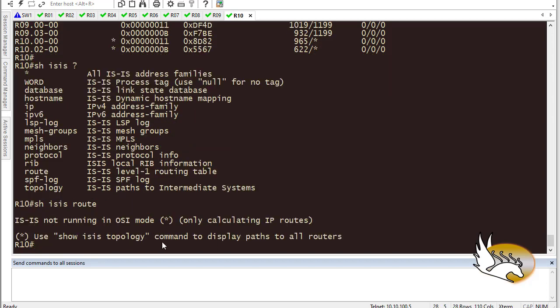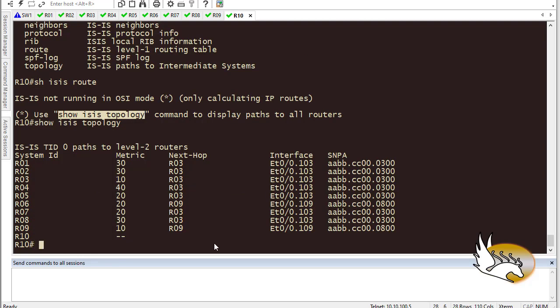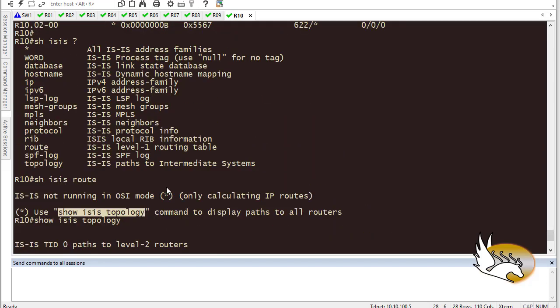Of course it doesn't have anything because I have not installed anything in my network. Show ISIS topology. Again, shows me some information about the topology of the network. So this is almost everything about the ISIS configuration that I have.